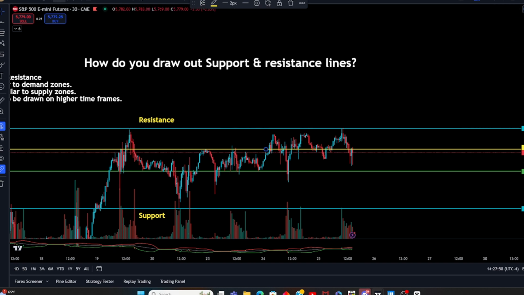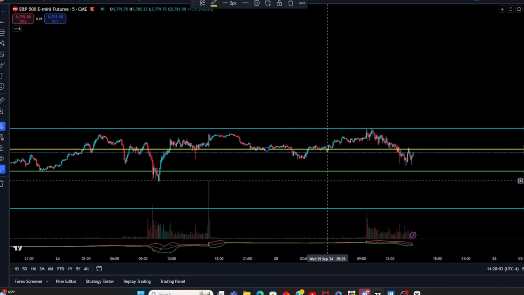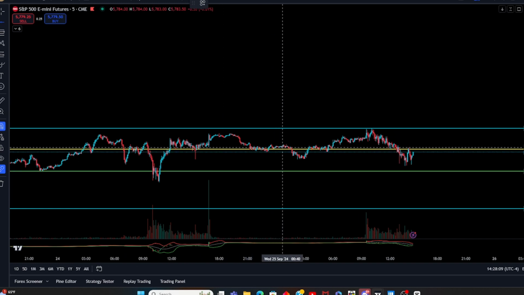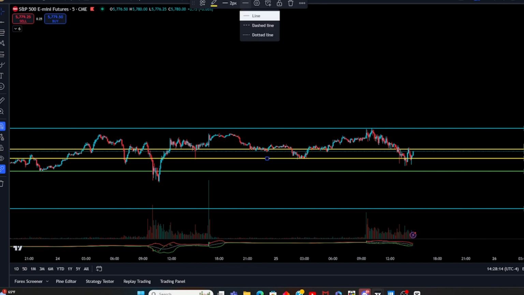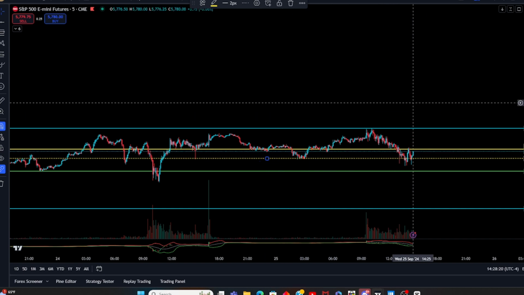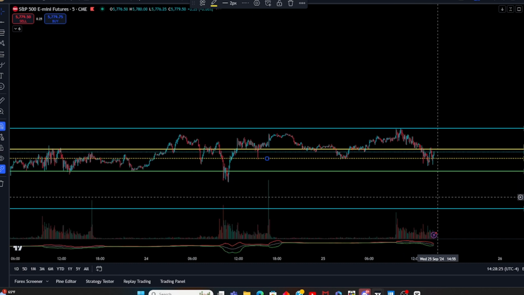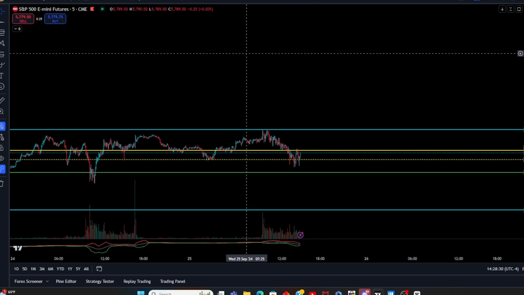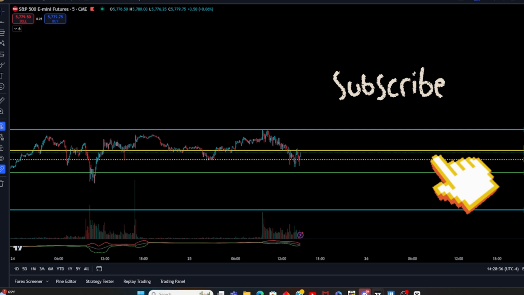Since I'm a day trader, sometimes I'm drawing out support and resistance lines on the lower time frames, like the 5 minute. When I do identify these lines on the lower time frame, I like to draw them out as a dotted line, so that I know that it's on the lower time frame. It's a way for me to see it a little easier visually. It's a little easier on the eyes, but it's all up to your liking.